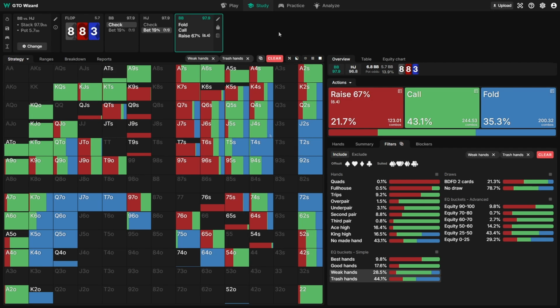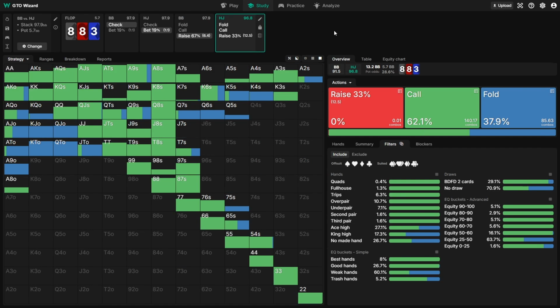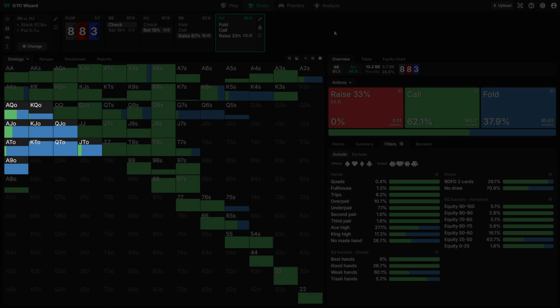So a very wide range of bluffs here, still pretty diverse, except because there aren't really any draws, we're just mostly focused on a lot of backdoors and a lot of hands that have the maximum unblocking potential against the hands that are folding. And we're targeting a lot of these strong overcards in this case. Villain has no incentive to play a re-raise strategy here, which is very helpful for us. Villain basically plays call or fold. You can see we're now targeting a lot of these offsuit hands and some of the weakest suited hands as well. So in order to target those, we have to use this slightly larger raise size here. And this is pretty common on a lot of these paired boards.